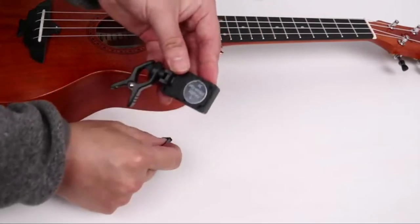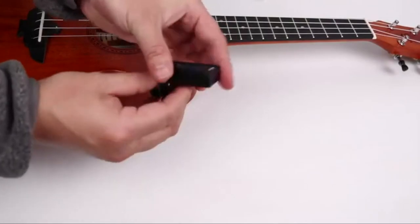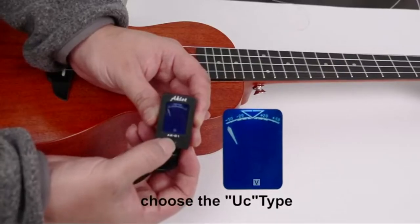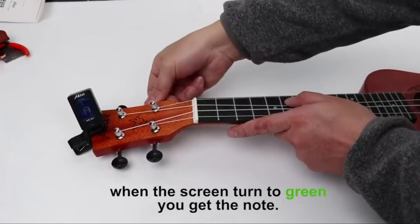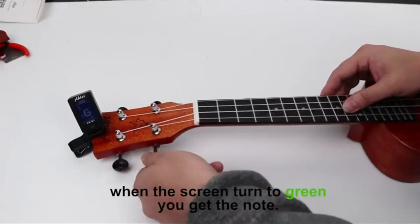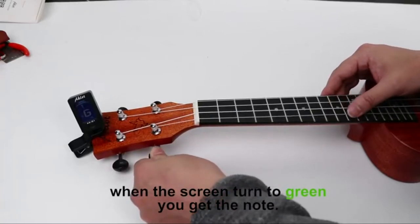If you want to find a ukulele kit suitable for players of all ages, this could be a perfect choice for you. This ukulele is constructed from durable mahogany that has a more lengthy shelf life than a laminated ukulele. This allows the tone to be clearer, smoother, and pure. The ukulele's sound will proceed to change and eventually sound stronger as the wood gets older — that's one of the reasons why this is a perfect instrument for beginners.